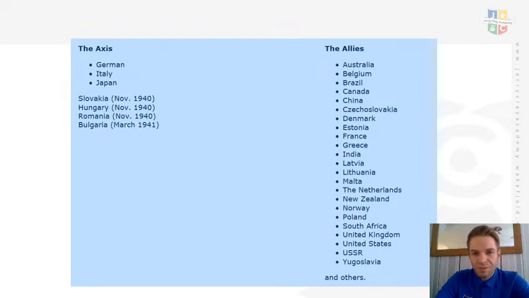You can see on the screen now as well, the list of allies and the list of Axis countries are completely different in terms of number.